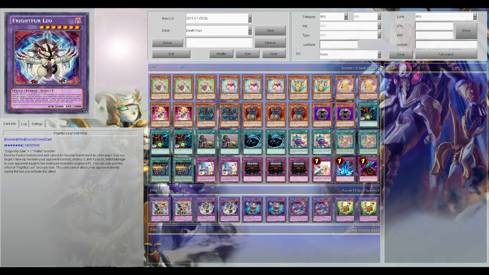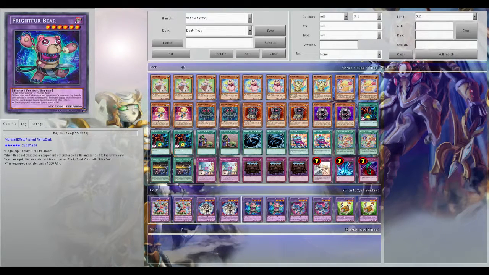But other than that, that's his only real effect. Next is Frightfur Bear. Frightfur Bear, if you can get Frightfur Bear out early enough and get it set up early enough, basically it's Edge Imp Sabres and Fluffal Bear. When this card destroys an opponent's monster by battle and sends it to the graveyard, equip it to Bear, and Bear gains 1,000 attack. But Bear doesn't have a lot of protection. You could probably do a build around Bear and just keeping it alive and watching its attack go sky high. And I don't think that'd be too bad.